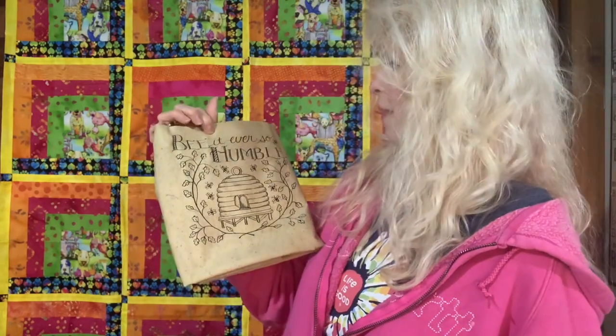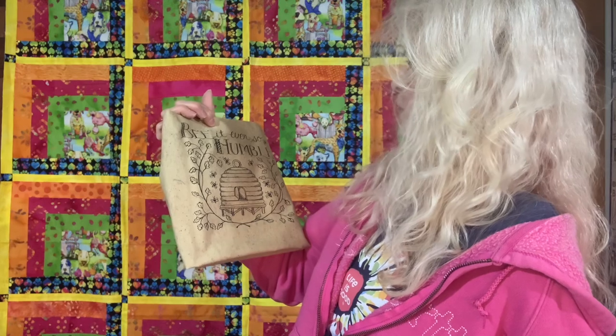This next one — oh my gosh, this one's going to be amazing and will probably be a full apron. I got this fabric at Walmart a couple of years ago — it's black with bumblebees on it, it's beautiful, and there's a yard of this. Then I was going through some of my fabrics and another fabric that my friend Lynn gave me — I love you for this, Lynn! This has a lot of different blocks, but I pulled out this block that says 'be it ever so humble.' I thought that is so super sweet and it really would go great with the bee fabric. That would make an awesome apron. You're going to have to stay tuned to my Etsy store for some of this stuff — who wouldn't want to wear a beautiful apron while you're running around the house?